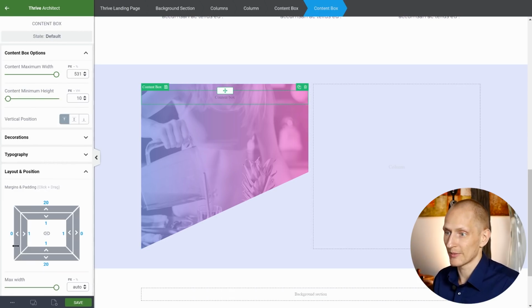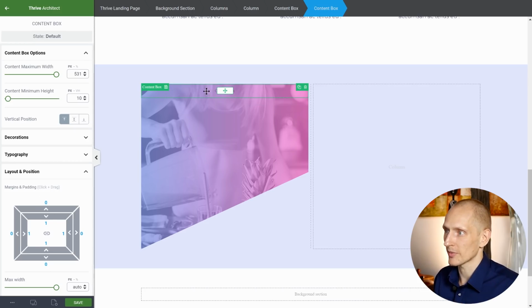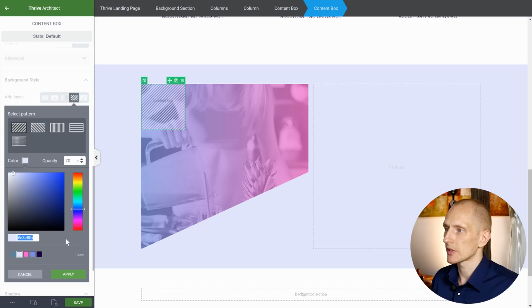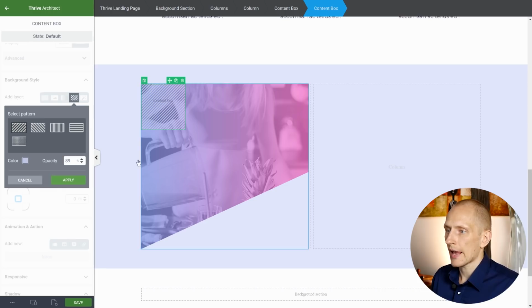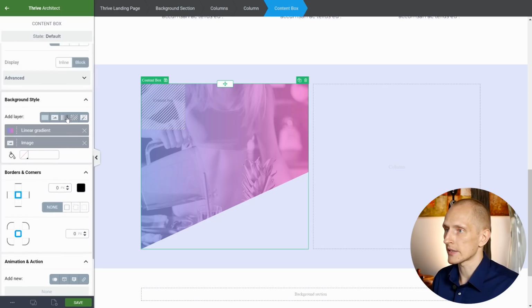So I'm dropping another content box. Probably I should title this video something like Fun with Content Boxes. So I put another content box in here, and I'll give it specific dimensions. I basically just want a little rectangle, something like this. And I will add a pattern here, maybe something a little brighter, with a bit more opacity, something like this. And so yeah, let's apply that. That's just a pattern. That's one of the preset available styles here.